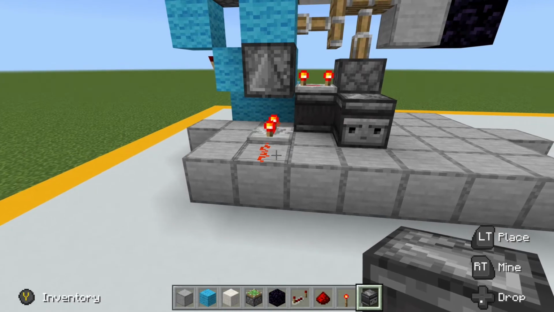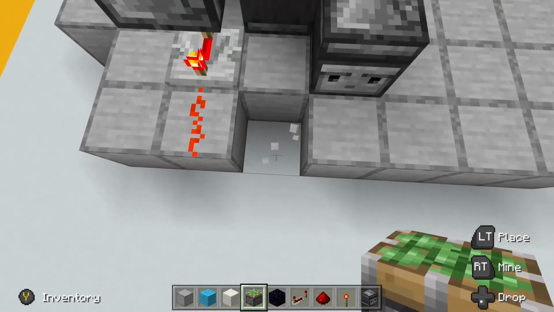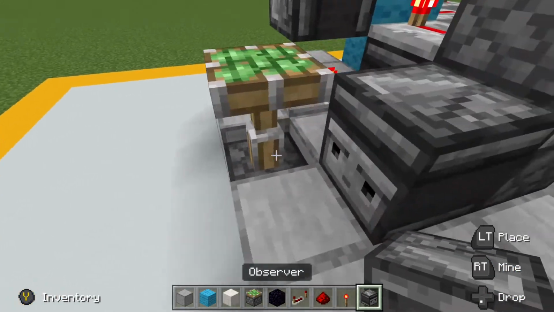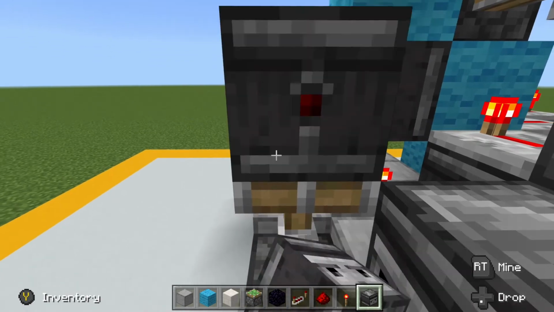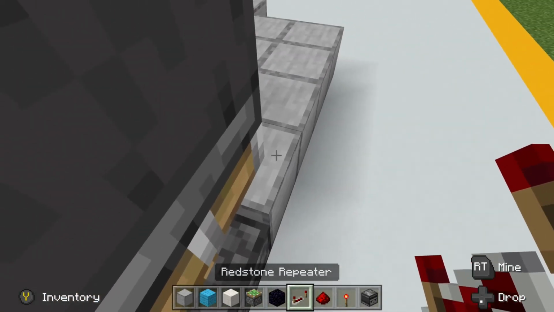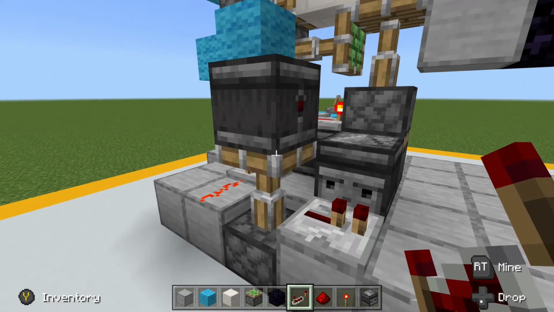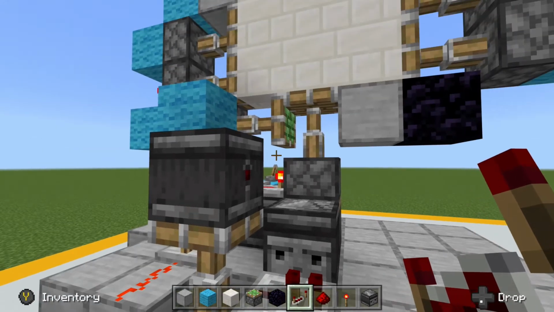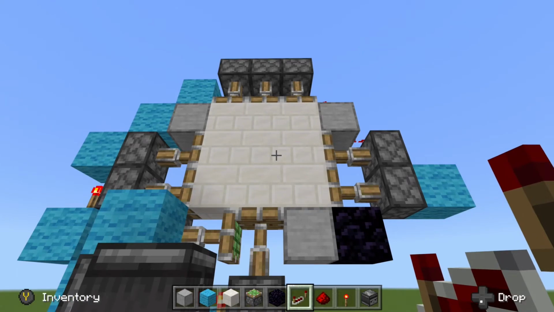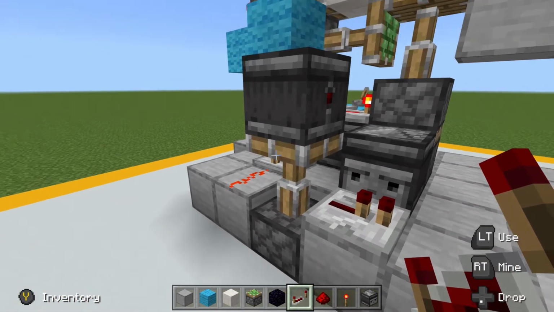So what we're going to do to accomplish that is to place a sticky piston facing upward right here and put an observer on top of it facing that way, and a repeater coming off the back of it in that direction. The reason we do this is so that when the lever is turned off and the door begins its opening sequence, this block will no longer be powered, which will cause the piston to retract.